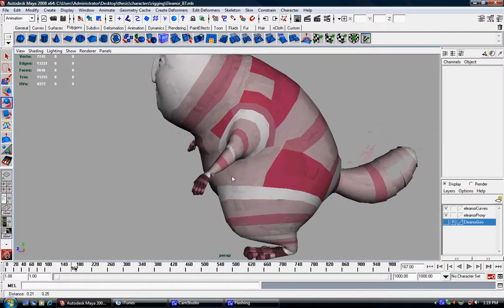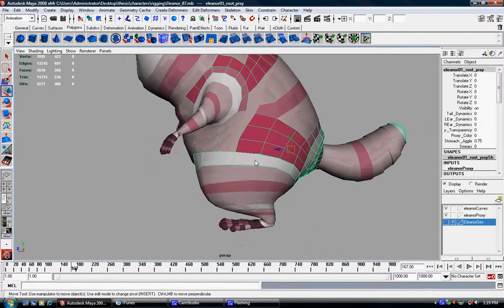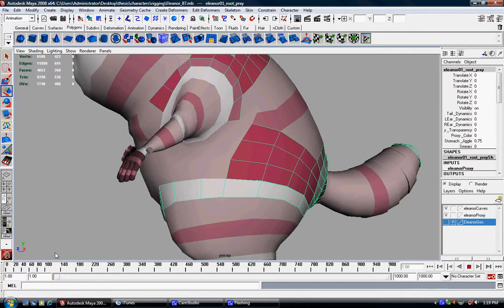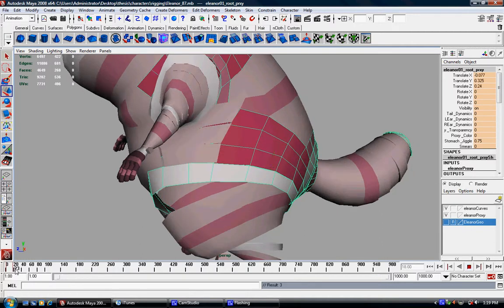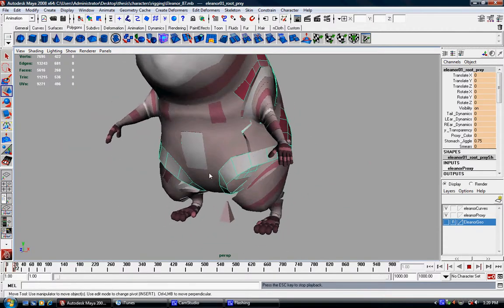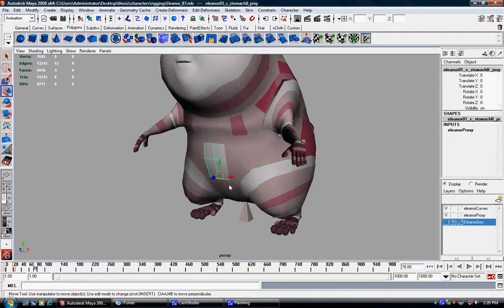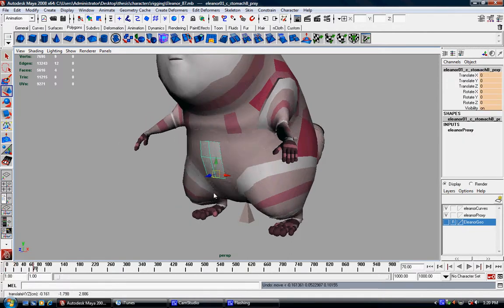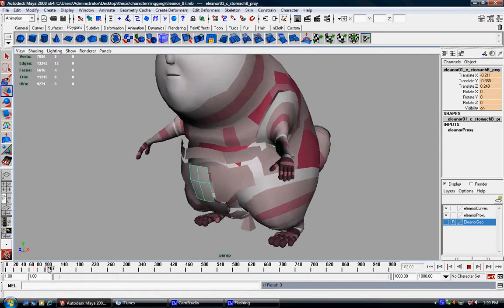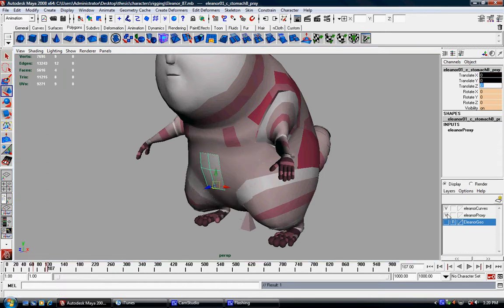There's also, let's see, okay. There's also jiggles on the stomach, which is kind of cool. So if I go like, oops, hang on a second. Let's say I go up a little bit, and then we'll pop down real quick, like this. It will have a little bit of a jiggle. See, which is cool too because you can actually key this. This is the stomach controller, and then you can key it out, put this back to 0, and then watch it fly. It kind of moves like a rubber band almost, so it's kind of cool like that.